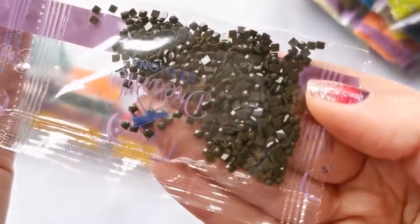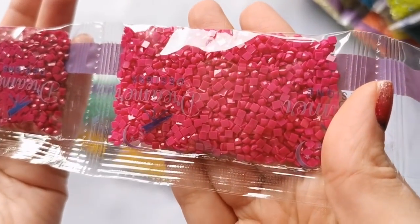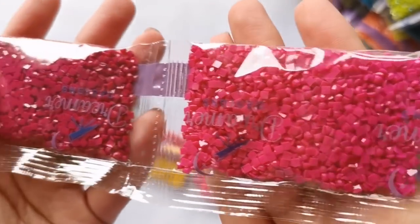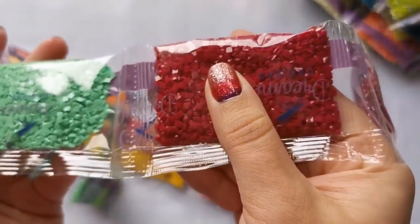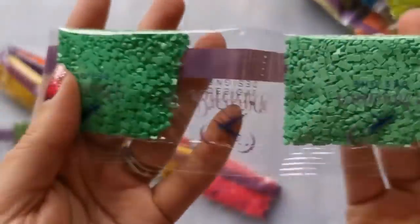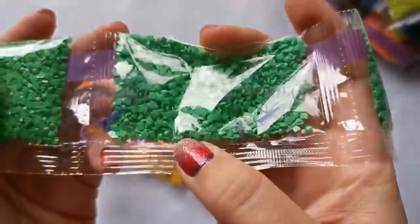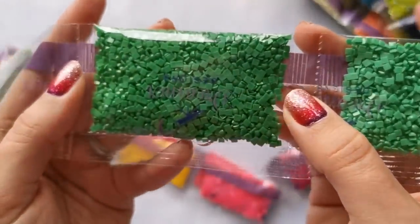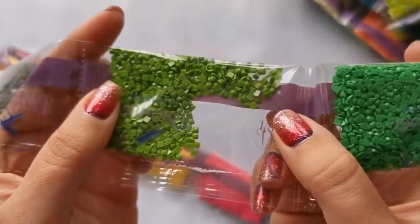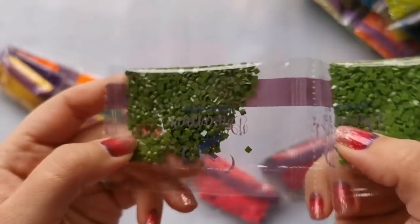That's the last Anne Marie. Okay, so we have more brown. That pink is just, okay, it's a shade darker in real life. But they are beautiful. Match my nails. Lots of greens. There's a bit of static in there. All you would need is like a dryer sheet. Tip them out onto a dryer sheet. I've heard some people put them in the freezer to combat the static.